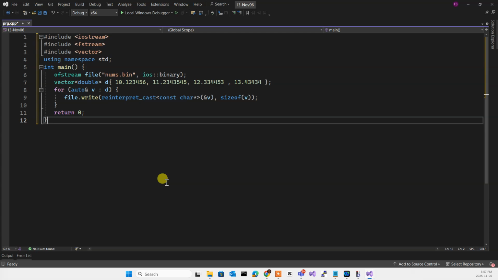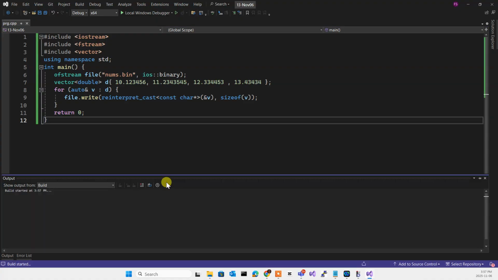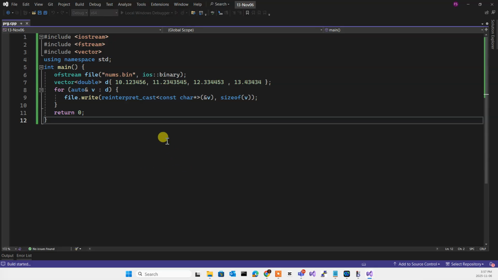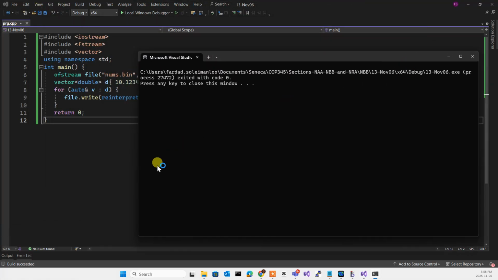And the result of that will be, did it compile? Control 5. There we go. This is the outcome of it. Obviously no output.